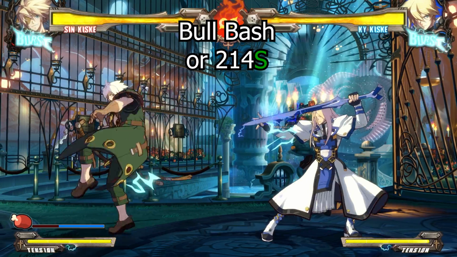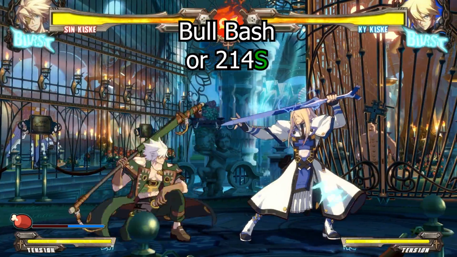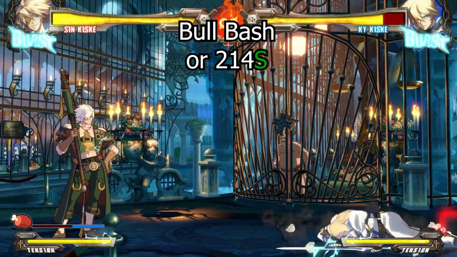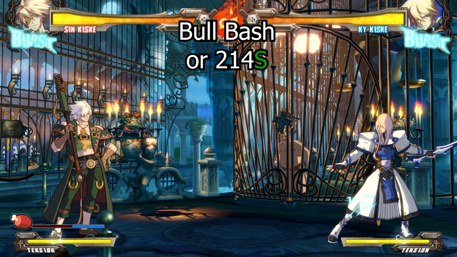Bull Bash is a long-ranged overhead that is mostly used for combos and to catch jumps. It can't really be used as a mix-up or pressure tool due to the fact that it has a half-second startup and is also minus 19 on block.